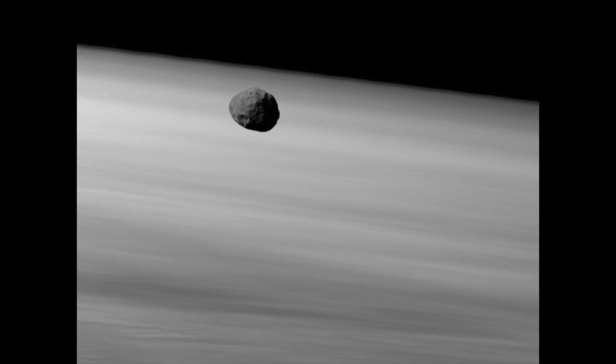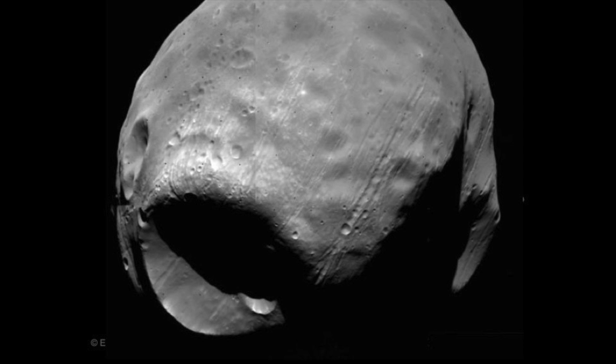So that's when we do a distant flyby. That's just for the aesthetic, because it's Phobos flying above the atmosphere of Mars. I kind of like this image. But this is the distant flyby, and when we do a close flyby, we have all these images. If you look on the web, we have a lot of images from close.